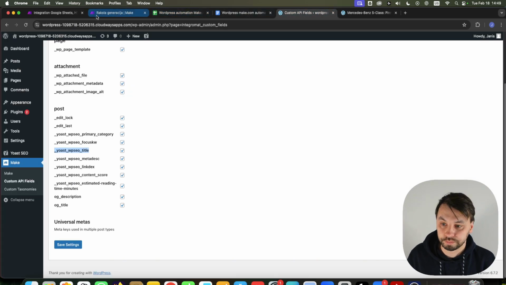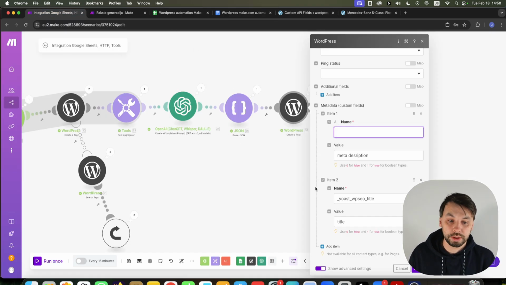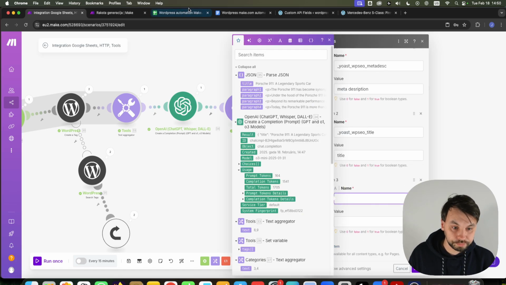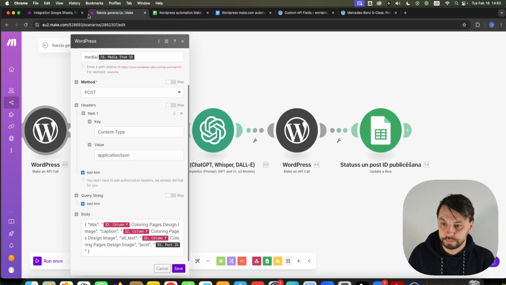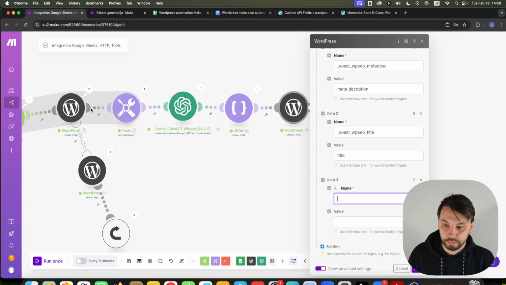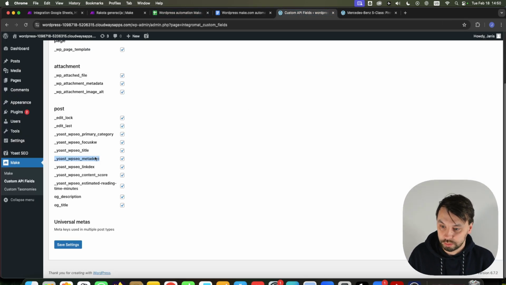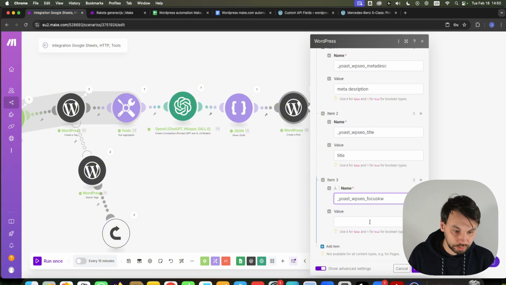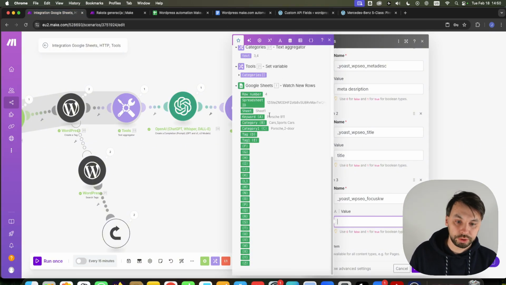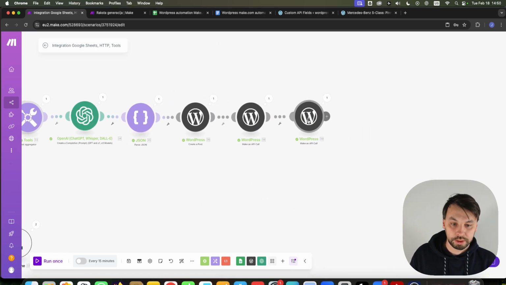Description will be meta description, and you can even have your focus keyword as well. So we're going to add another item. Where's our focus keyword? Here, and focus keyword we're going to choose from our spreadsheet.